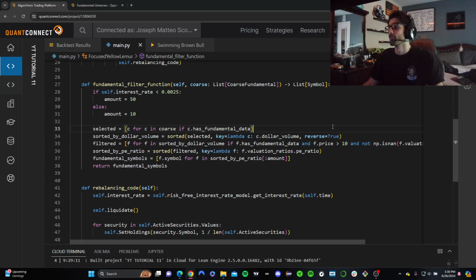So let's go through and see how we sort it by dollar volume, by liquidity. We're going to sort the selected stocks. Our key, or our lambda. Lambda is a crazy, annoying thing to explain, but it's basically like our function. What function are we using to check? We're using dollar volume, right? That's simple enough. We're checking just to see which ones have the greatest dollar volume, and we need to reverse it because we want the bigger ones in the front.